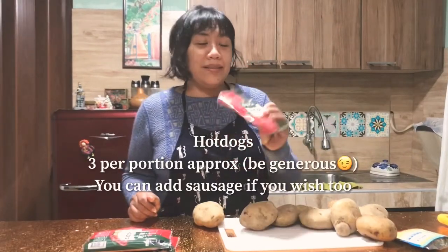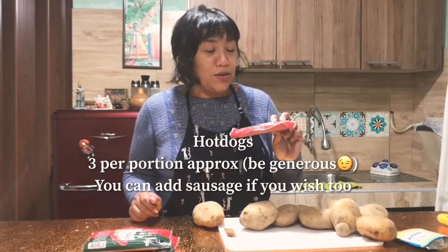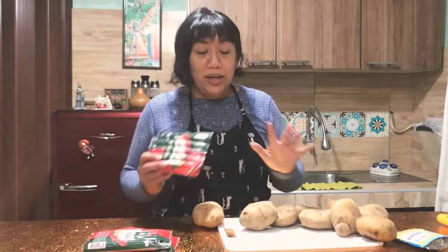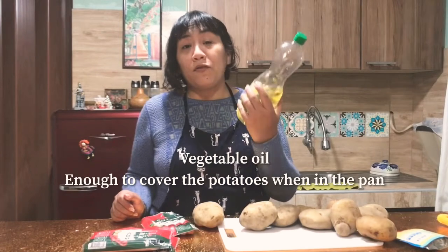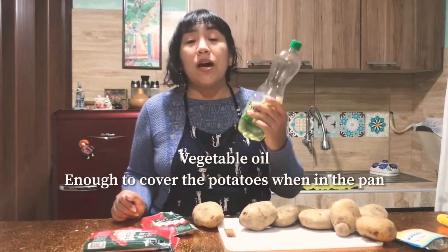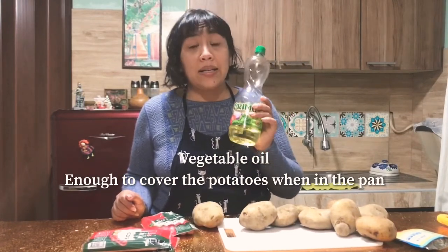So next ingredient is going to be the hot dogs, and this is something you can find everywhere in the world. No big deal about it. You can choose the one you like, and the one that is in your budget. So basically we need these two things, plus we have another thing. Of course, this one. This is oil. This is vegetable oil, the oil you like for frying. But my recommendation is that you use vegetable oil because olive oil is going to burn very fast. So this is the most resistant to high temperatures.